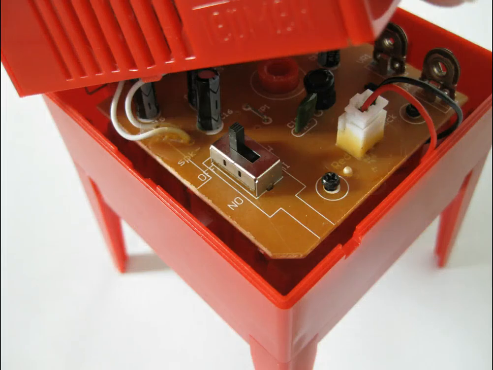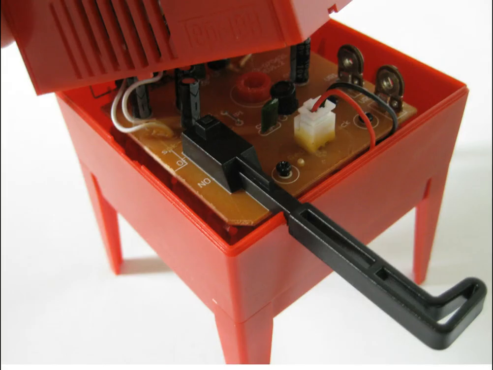You will now want to connect a lever to the on-off switch on the theremin. To do this, carefully open the theremin, as shown here, so you can see the on-off switch. Remove the black on-off switch lever from the kit. Set the lever over the on-off switch in the theremin. The bump on the lever should go over the switch knob, and the lever should rest in the hole on the side of the theremin, as shown here.